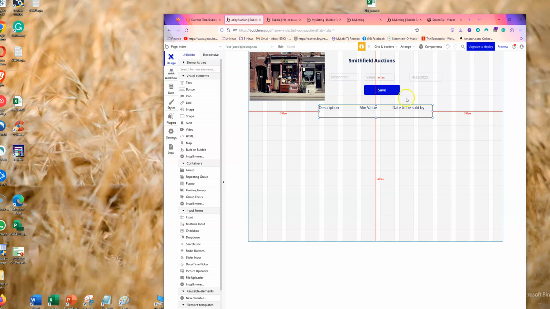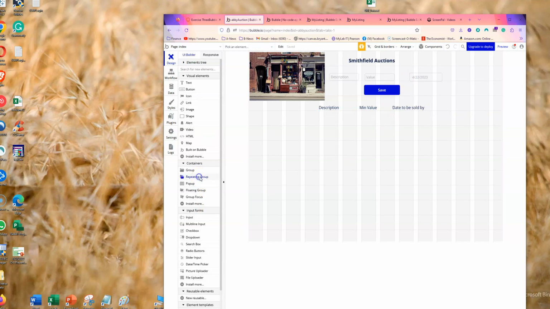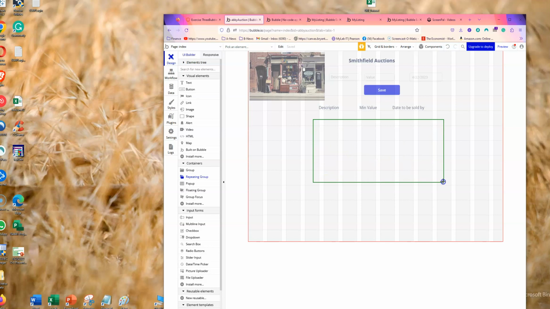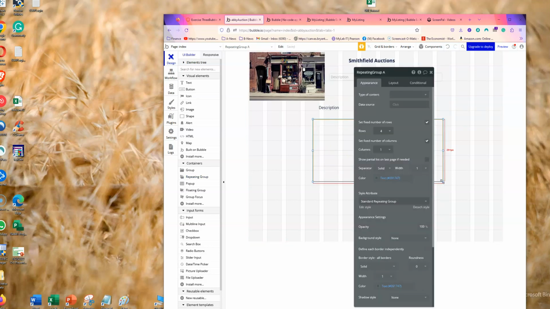Now I am going to be adding a repeating group. So almost everything here in this bubble happens to the repeating group. So I'm going to be adding a repeating group. And now this is given in page 5.